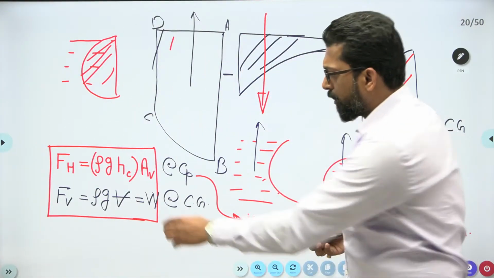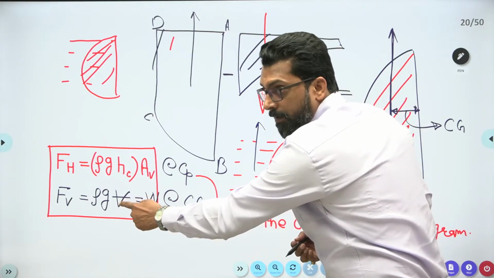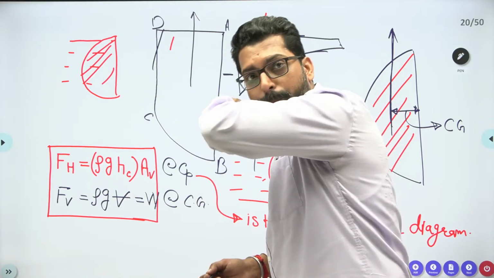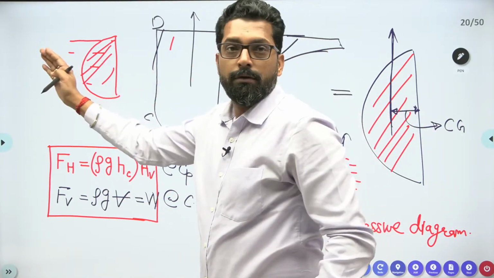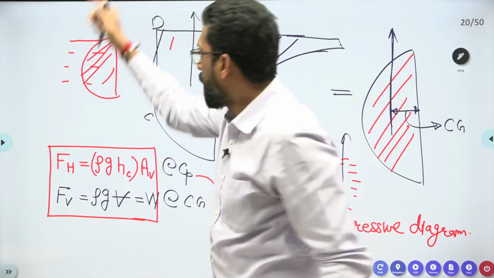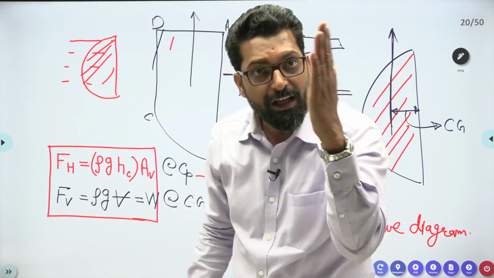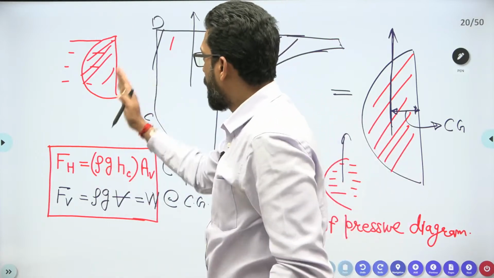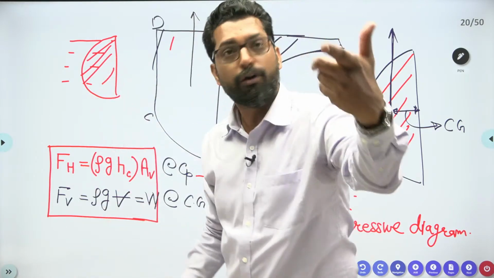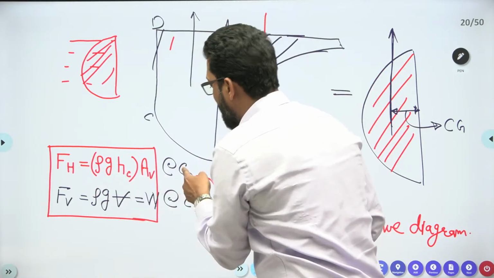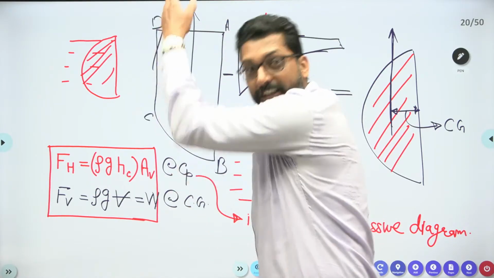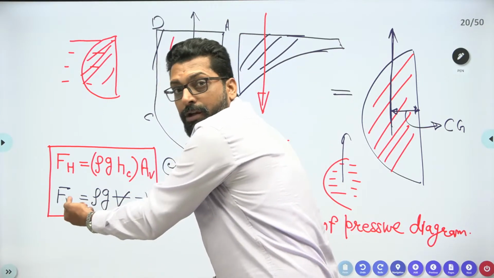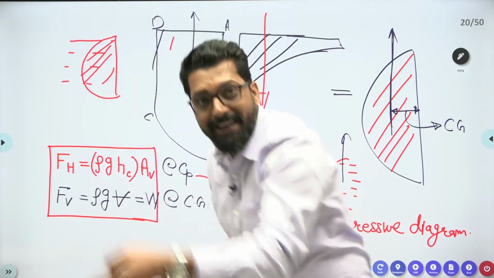This is the amount of the fluid displaced when you are stretching, when you are pulling to make a curve from the flat. Why? Because when there is a flat, horizontal force is there. Now, when there is a flat, horizontal force is there, you calculate the net horizontal force, and this is at the center of pressure of the vertical plane. Now we calculate the vertical force. That plane you stretch it and make a curve.